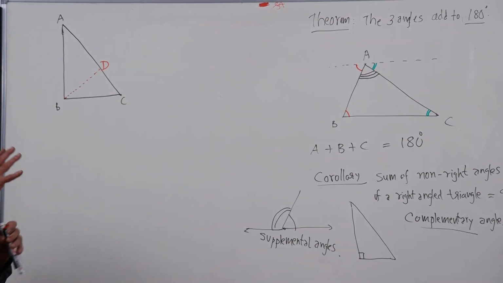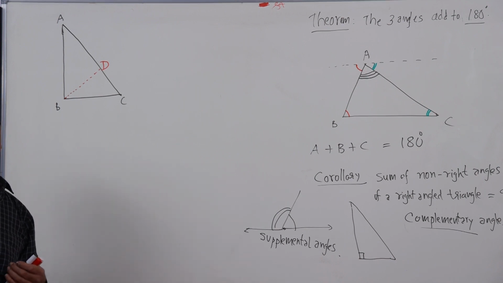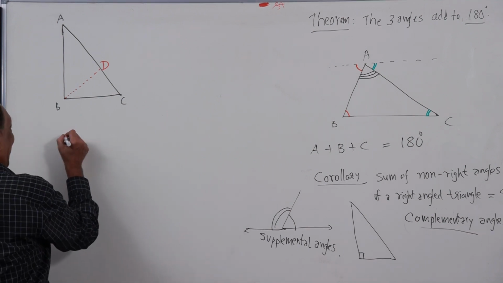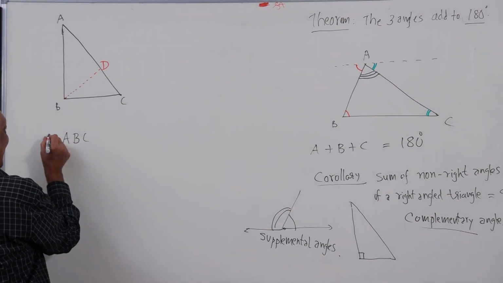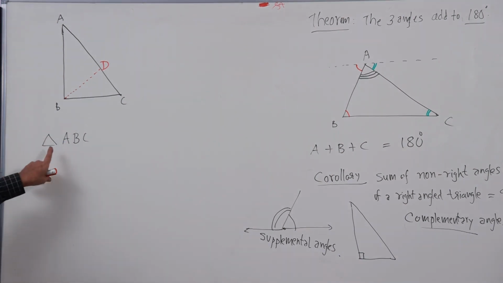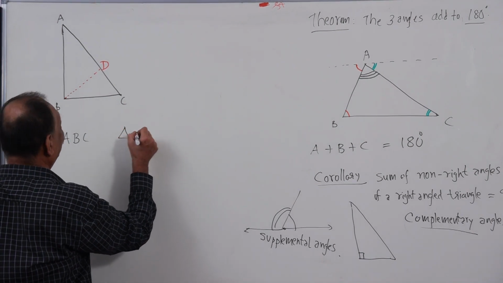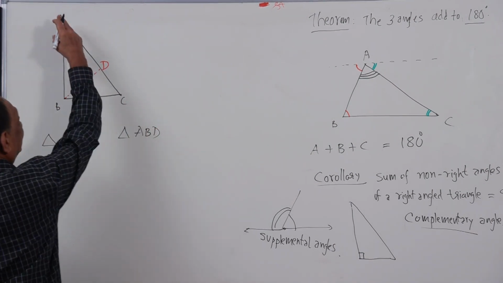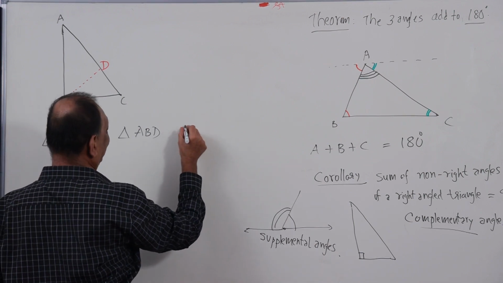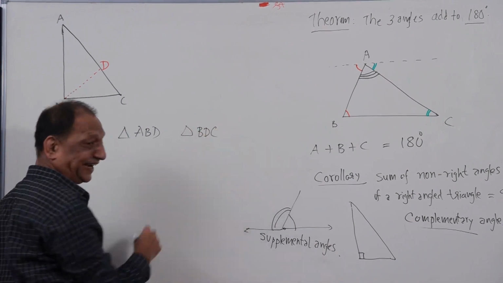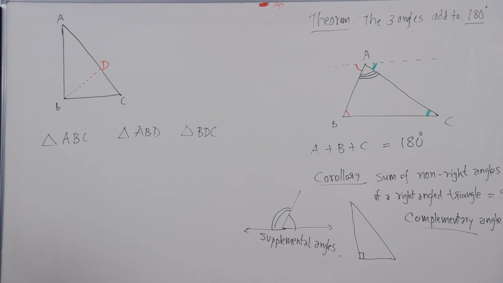Now, if you look at the angles in this, how many triangles do I have? I have three triangles, not two. What are the names of the three triangles? Originally, of course, I had triangle ABC. We write it like that, delta ABC. Now I also have a triangle ABD, and I also have a triangle BDC. So I've got three triangles in this diagram. Just by drawing one line in the center, I've generated three triangles. And three triangles have some very interesting properties.